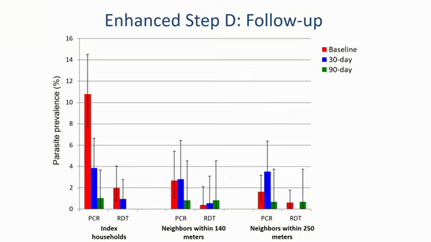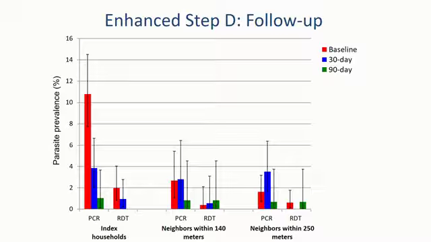When we look at the parasite prevalence, shown here by PCR and RDT, by household type and each visit, we can see the parasite prevalence is very high by PCR for this area at the initial visit. But then we see a very nice trend, what we want to see after an intervention takes place: a decrease in parasite prevalence by the 30-day visit when we followed them up for the study visit. We repeated those activities. If they were RDT positive, they were treated, and then we see another decline, but we don't see elimination of the parasite from index households.